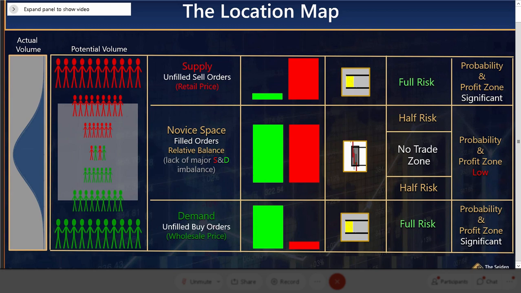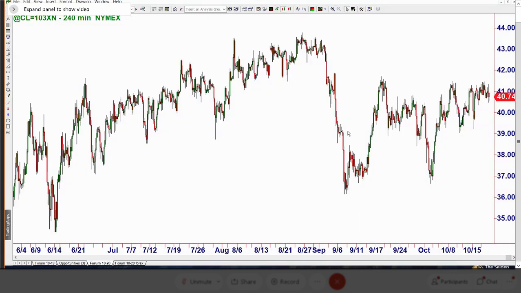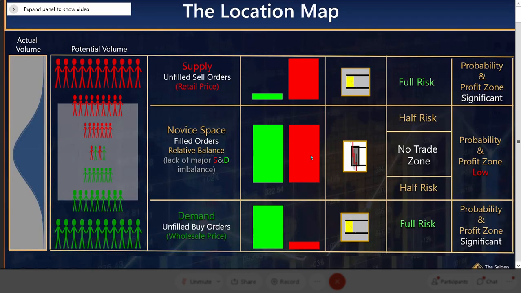Let me go back to it. This is a big point. Like this right here, back here, price absolutely dropped because supply exceeded demand here. No question about it. However, that doesn't mean there was a big enough imbalance to cause price to turn again here. Does everybody see the difference? Supply and demand is out of balance here, but it's not a significant imbalance. That's why we don't touch it. It's in here. Okay?